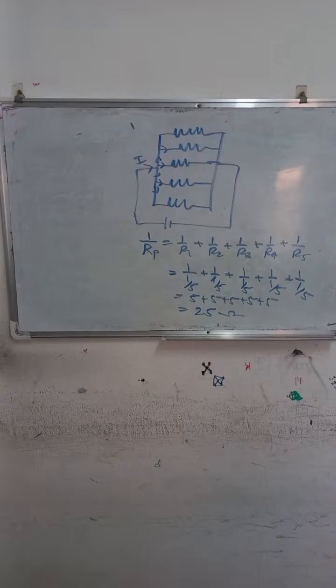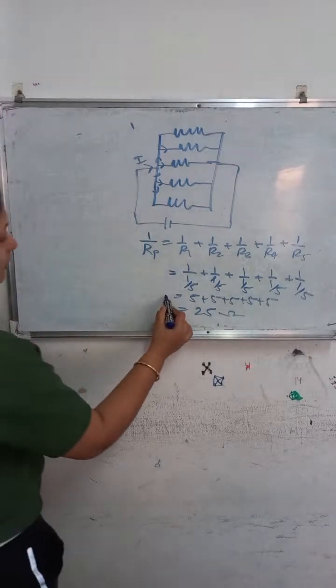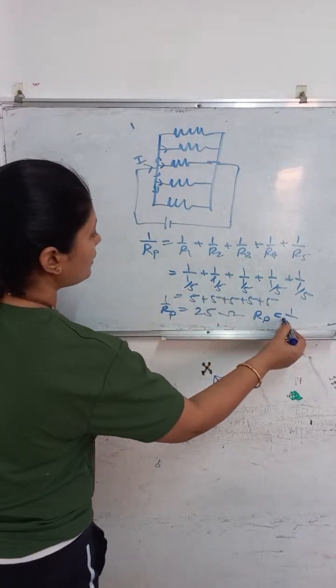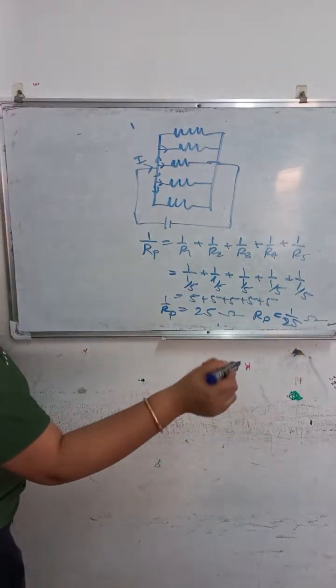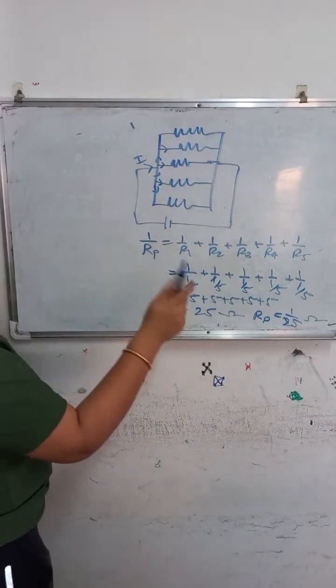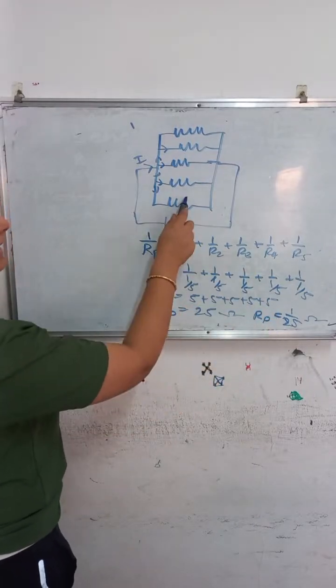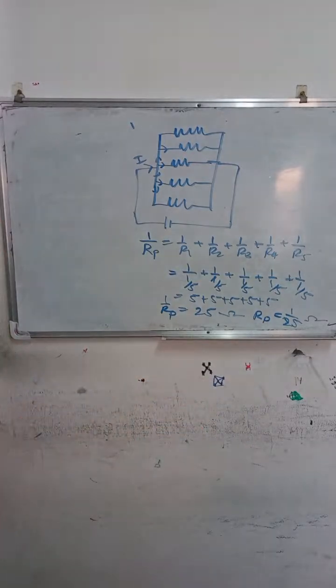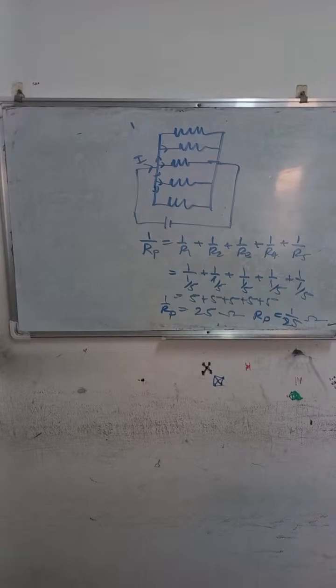Oh sorry, wait. Here the answer I got is 1 upon Rp, so for Rp we have to take the reciprocal of this also. That means 1 upon 25 ohm, which is less than 1, about 0.04. In the previous case we got the maximum, that is 1 ohm, and here we are getting less than 1 ohm. That means in a parallel combination the equivalent resistance is always less, that is the minimum resistance, and in series we always get the maximum resistance. Okay, getting this? Understood? Okay, copy this.